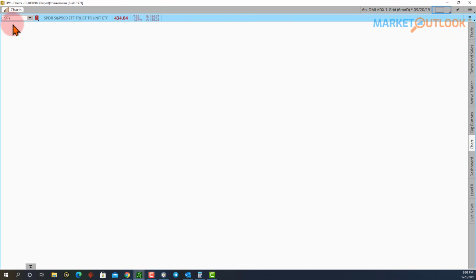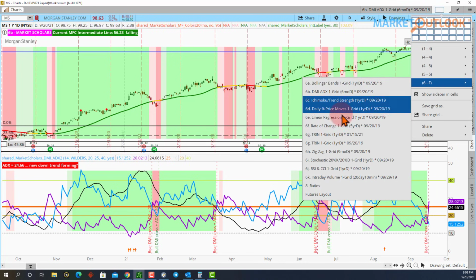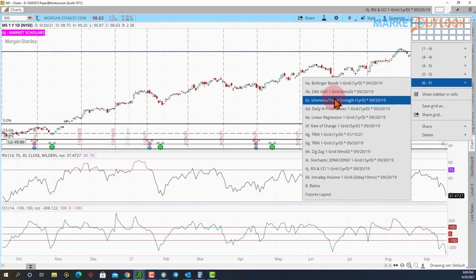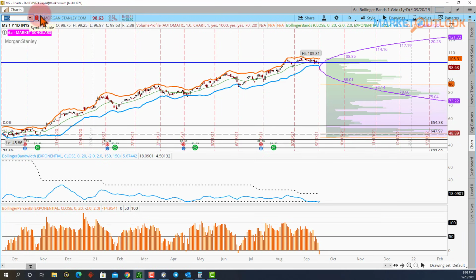If you take a look at the directional movement index, you got a break up above 25. We haven't had that here for a while. The positive indicator is at its lowest level it's been in a long time, even a little bit lower than what we saw there. If you look at the RSI and the CCI, a little bit off of their lows, but still breaking below 40, breaking below 200. If you look at the Bollinger Bands, you can see we broke below the band and the lower Keltner channel as well.